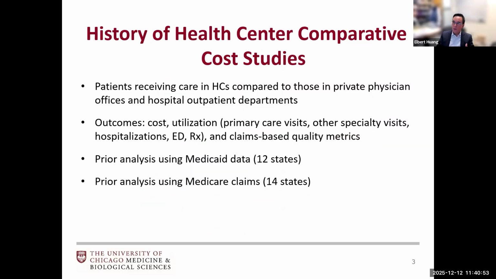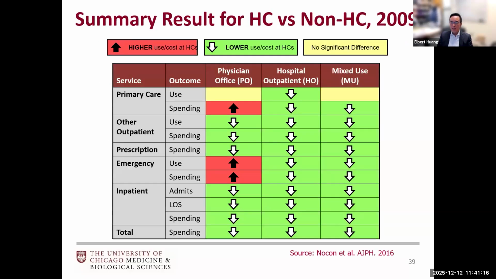So a separate study I'm going to show you is around health centers. In this case, the health centers came to us and said, we're delivering primary care for really difficult populations, and we want to know if we are providing care that's of equal value or lower costs or higher costs for people who are on Medicaid, Medicare. And so what we did was an analysis using Medicaid claims data.